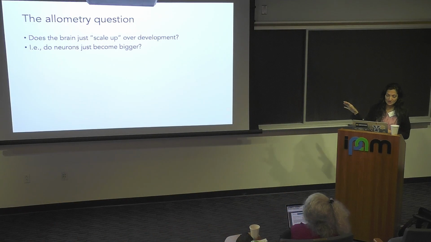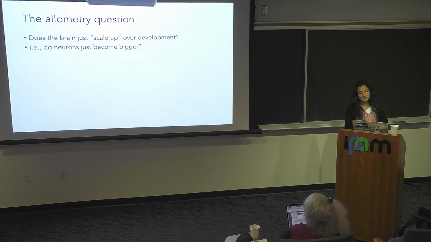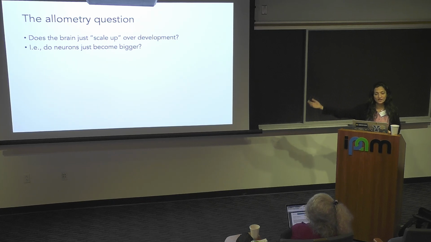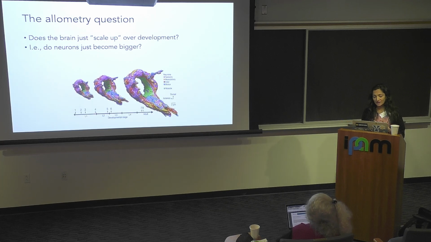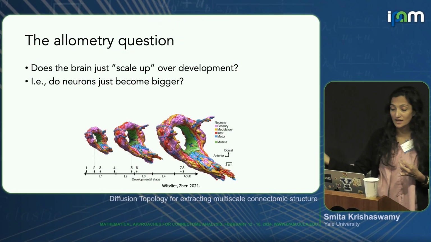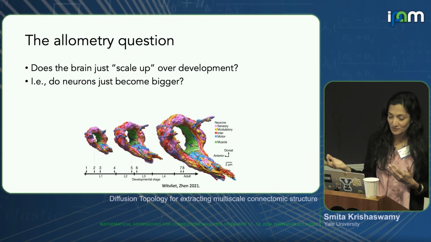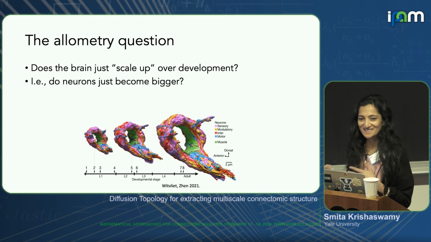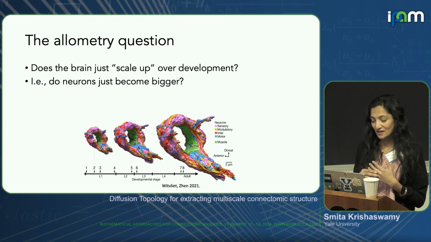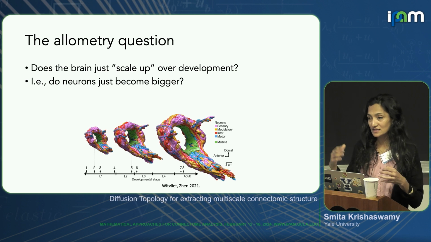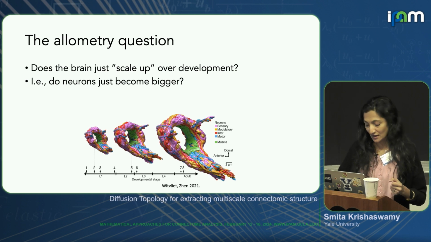So more recently, and this is unpublished, our collaborators started asking the question, how much of the development of the worm from then on, from L1 to L2 to L3, is just scaling up? Meaning, do the neurons just get bigger and gain more and more surface area? And so this is because there's this data that we found in this Vliet paper, which I think Elad also showed yesterday. And you can download the adjacencies and connectivities of worms at all these different levels.